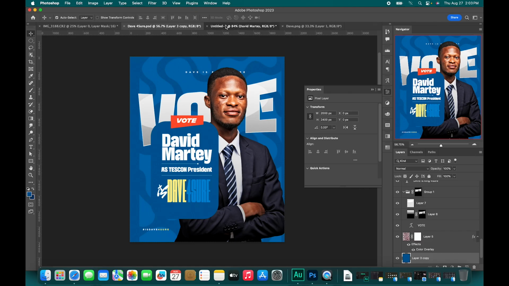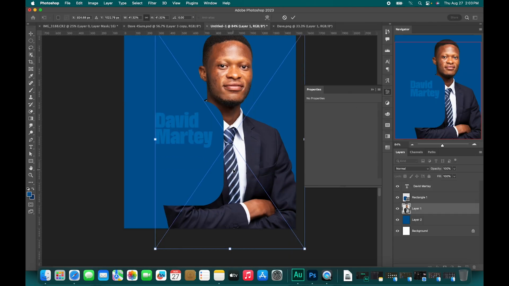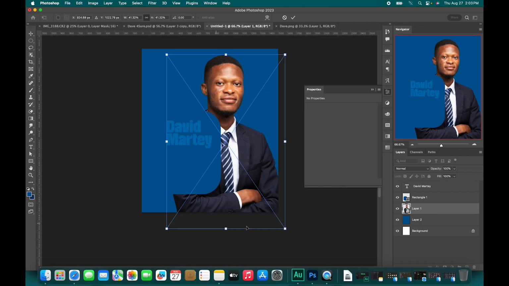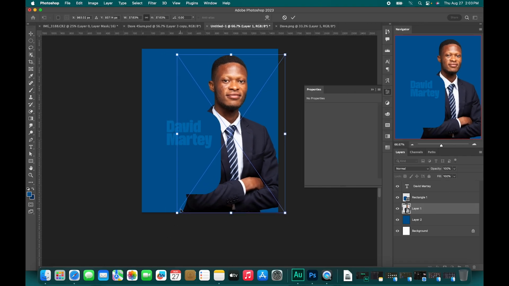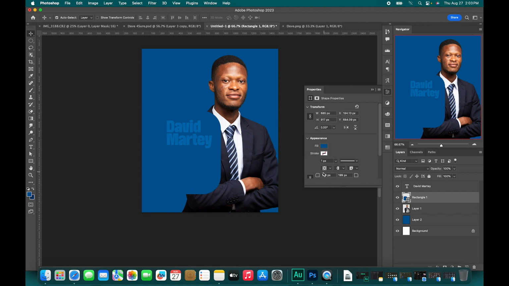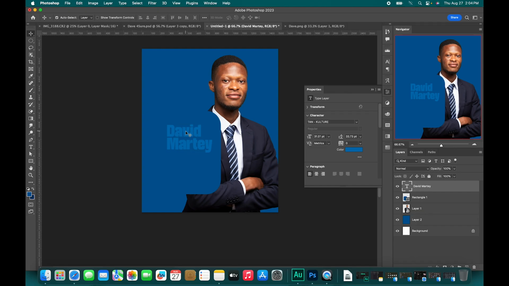Let's reduce the size of our subject. Command T or Control T to get the transform bounding box and reduce the size like so. Select the rectangle and then reduce the value of the curvature somewhere like so. Select the name, move it here. Then let's duplicate this with Option press down or Alt press down on Windows, left click and drag, double click and type what he is going to be standing for.